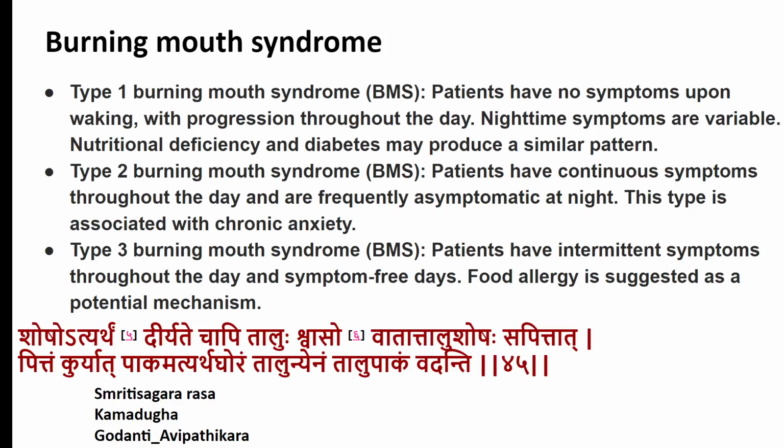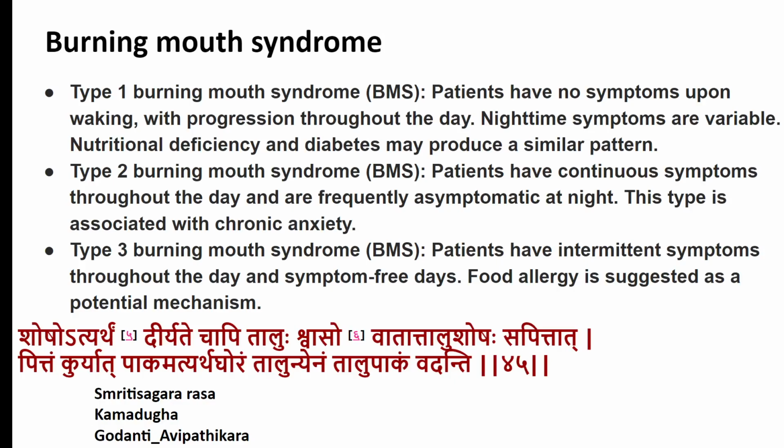Or there is another theory that it could be produced due to deficiency like diabetes or nutritional deficiency. And usually, in nutritional deficiency, they may not have symptoms in the daytime, waking time. They may tend to develop the symptoms more at night and when they are taking rest. So that's also called type 1. Type 2 is where the patients may have continuous symptoms throughout the day and are usually asymptomatic at night, which is often associated with anxiety.